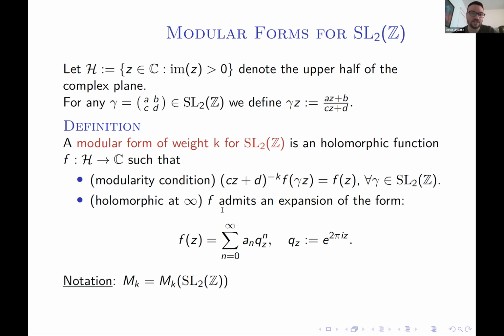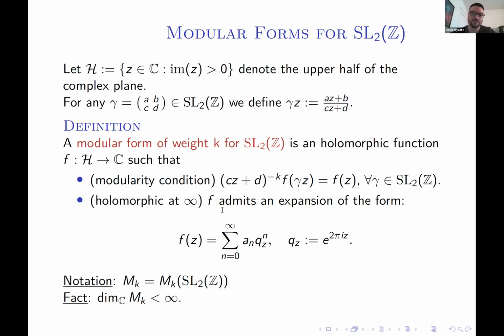Okay, and we'll use this notation to denote the space of modular forms, M sub k. An important fact about this space, a not so trivial fact to prove, is that this space is a finite-dimensional C vector space. This is important for computational purposes. In SageMath, it's already possible to create the space of weight k modular forms and compute their dimension. We can also compute a basis of this space.